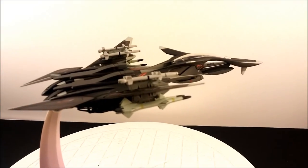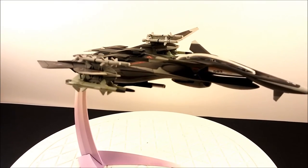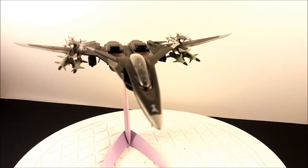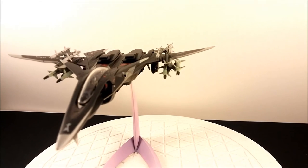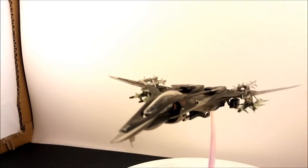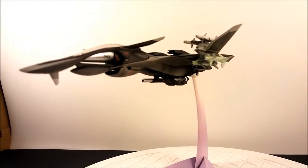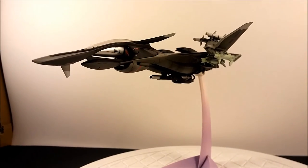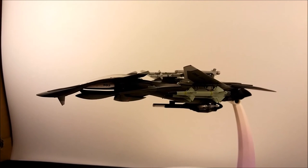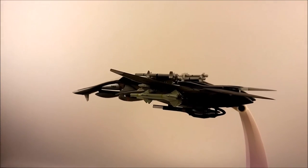This is the Yukikaze with the second-generation motors with the ramjets, air-to-air missiles on top, what I think are air-to-ground missiles on the bottom — four on top, four on the bottom — and then the laser cannon. Armed to the teeth; those JAM don't stand a chance. That's the configuration I'll leave it in.